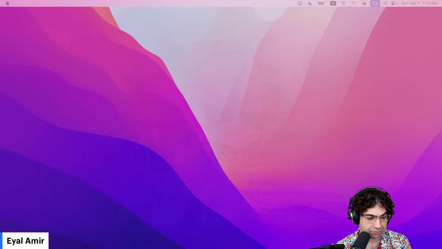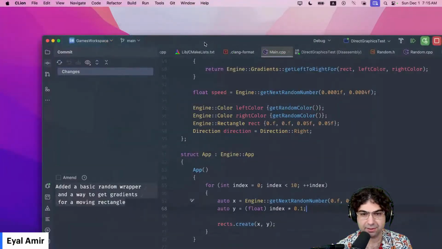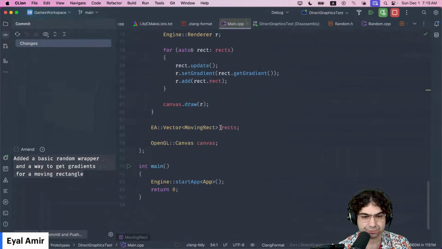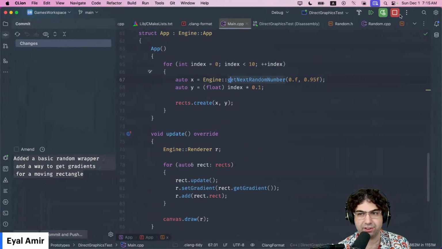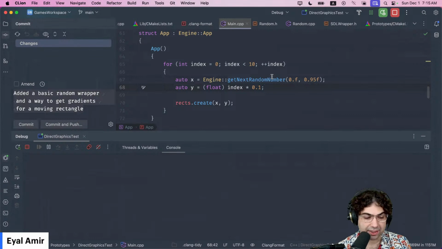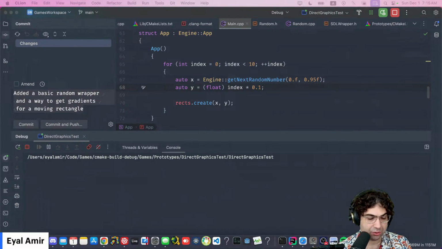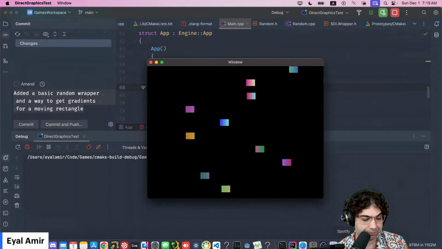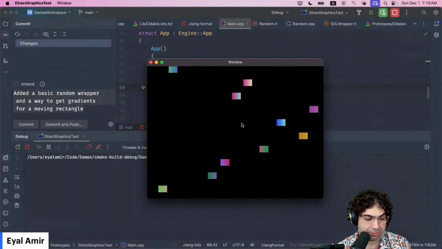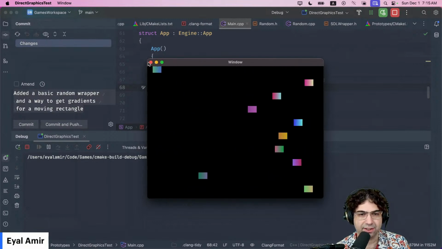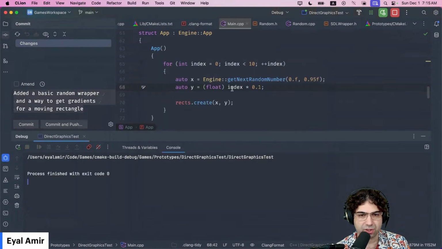So where I was, maybe I changed things a little bit in the previous stream, but basically there is an abstraction layer here on top of SDL and OpenGL. It definitely needs work, it's very basic at the moment. Let's have a look at what it does. You can see it moves things on screen. And that's pretty much the general idea. You can see there's a separate gradient here for every rectangle, and this is all abstracted.